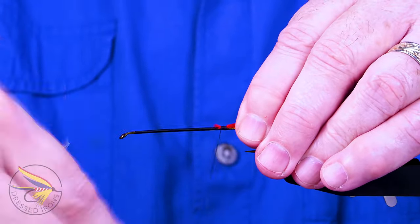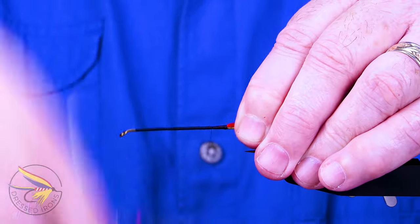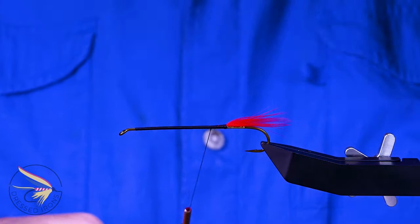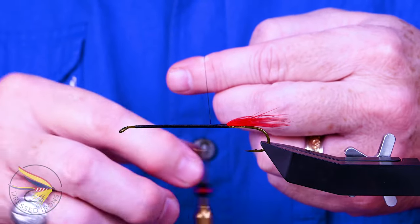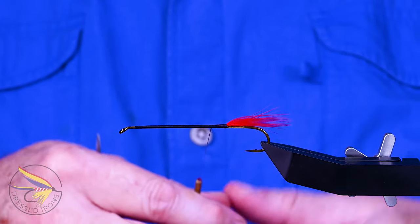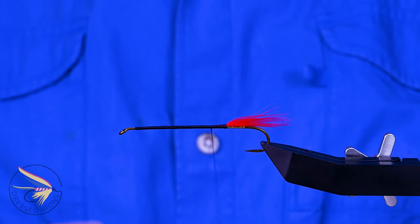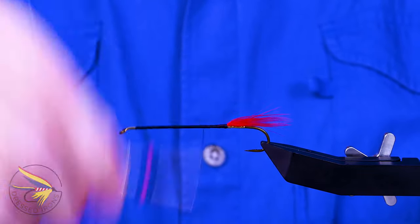Now I'm going to wrap in forward to put in the tinsel body. Here I am going to flatten my thread. This is just going to help in getting from one end of the hook to the other. And that's the only reason I'm using the 140 Denier. You could use like a Danville 3-0 if you want.